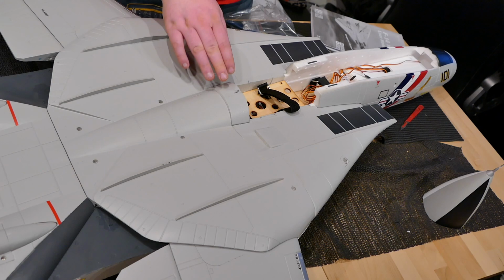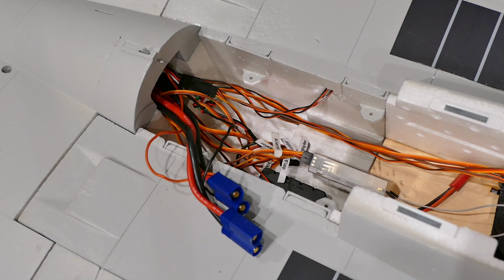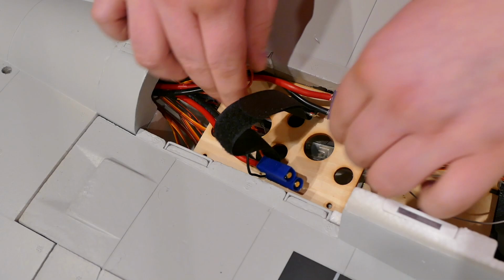It also means that if you ever need to get to your wiring, you can pull it out with a little bit of lighter fluid, and then you can pull this back bit off again if you ever need to get to it. Once you've got everything else together and you've just left the scale bits, the last thing to do is to put the battery hatch back into the model. So just the same as you took it out, just make sure that your battery wires are over the top. I found that with it, if you put them underneath, it becomes quite difficult to plug in the first battery. So just put them underneath, on either side, and then just use the screws that you used before just to screw those down.